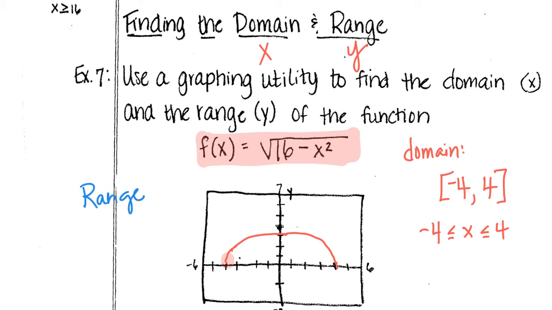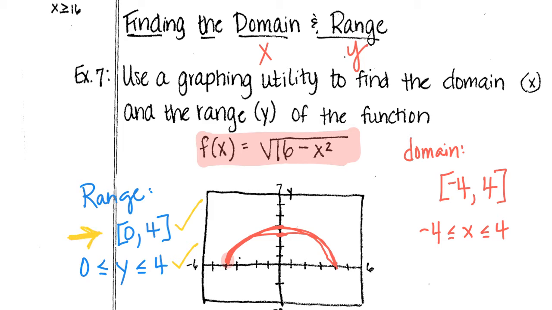What is the range? 0 to... Oh, I didn't graph that one right, did I? Count that on your calculator. I did not graph that one right because mine should not be there. It should be here. It does go up to 4 because it's a perfect circle, so my circle isn't drawn very well. All right, so it's from 0 included all the way to 4. Is 4 included? Good, and I could show that as 0 is less than or equal to y, which is less than or equal to 4. So either one works. I prefer the brackets because I want to start preparing you for college, because that's the way you'll be doing it in calculus and in college.